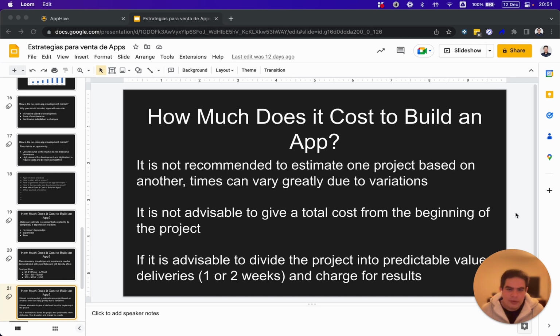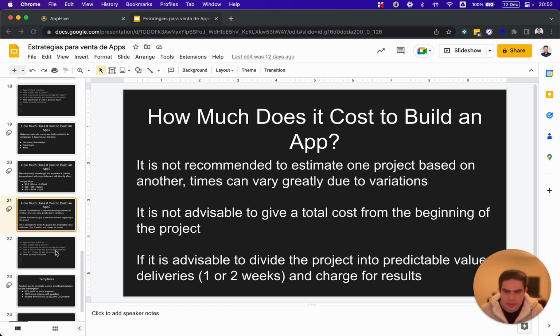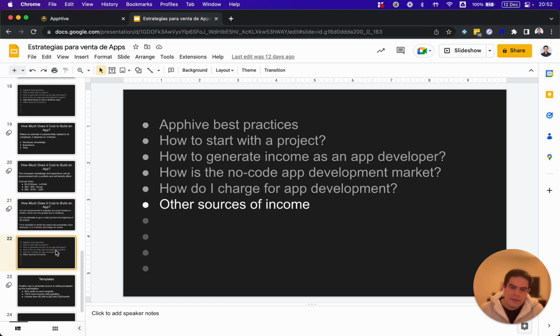So divide the project in small parts and ask for payment each time that you advance in the project.